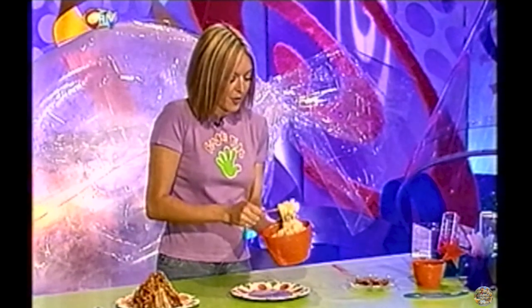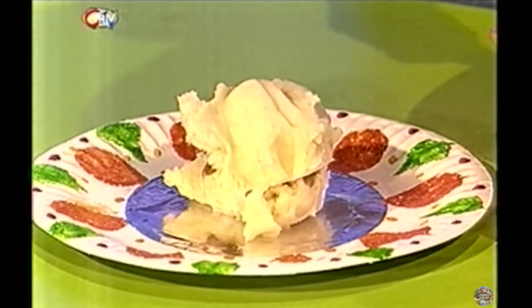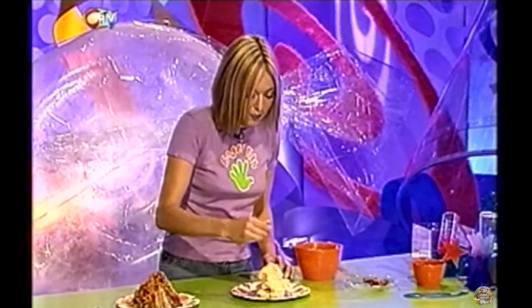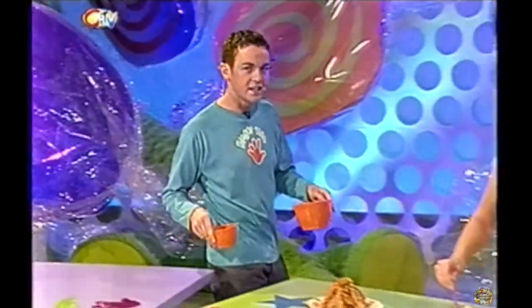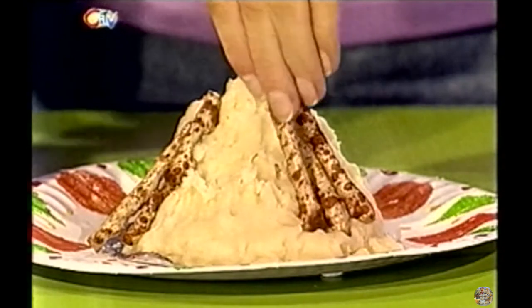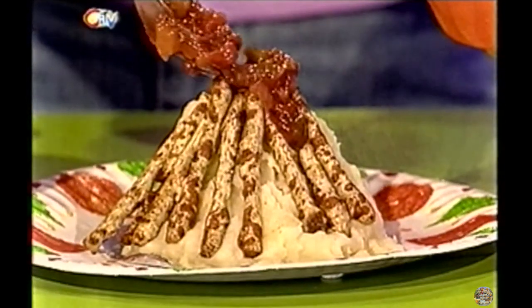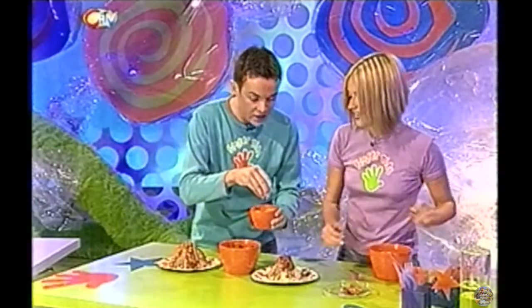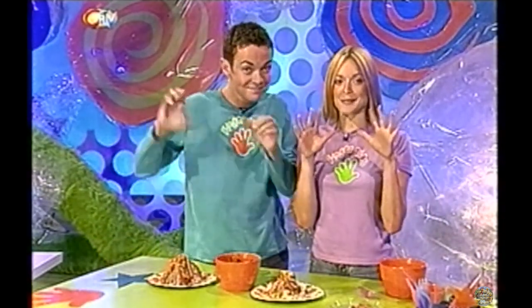Start by adding a nice dollop of mashed potato into the centre of your plate. Then this is where your bonfire surprise comes in — it's little bangers, so pop them on top. Spoon some more mashed potato over the top to cover your bangers, then start shaping it into a bonfire shape using your fork — a kind of triangular pyramid like that. To make your red-hot autumn bonfire look even more realistic, get some savoury twigs and start building them around the edge of the mashed potato. And if you want your bonfire to look really warm, how about adding some hot and spicy salsa — give it a little drizzle on top. And a sprinkle of red Leicester cheese looks like real flickering flames. So there you have it — why don't you give it a go and see if your mates are cool enough to handle the Fingertips red-hot autumn bonfire.